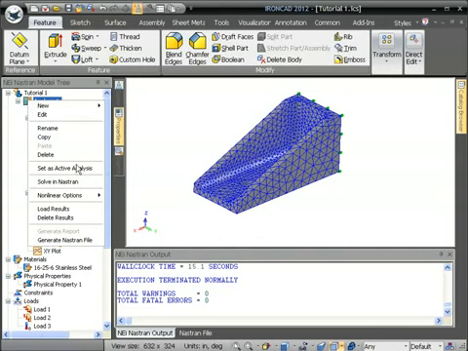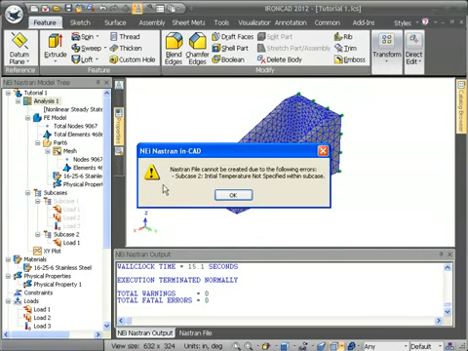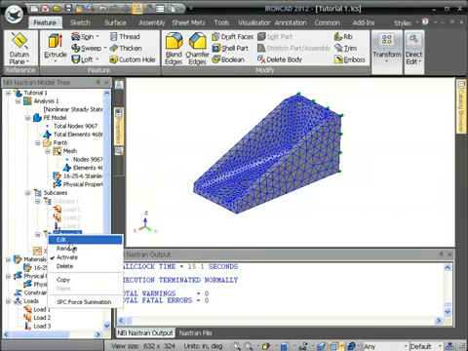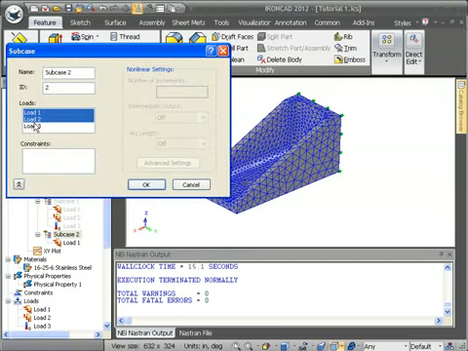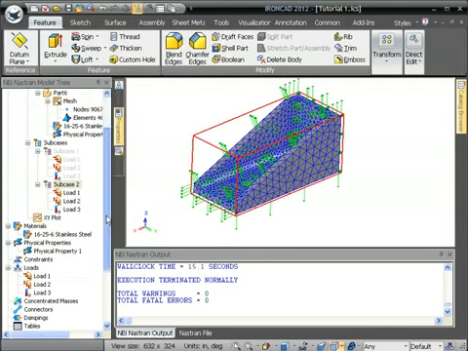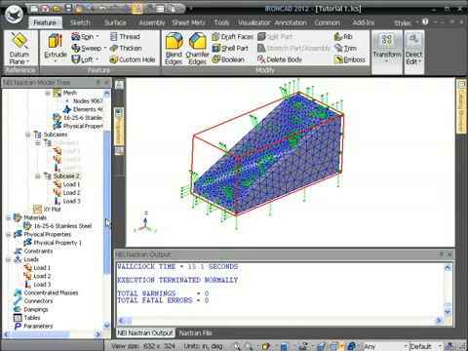So now you'll see, once we go to run the analysis, right-click analysis again, go to solve in Nastran, it's going to pop up a message saying it cannot create the analysis because initial temperature is not specified. So it's telling me exactly what's missing from subcase 2. So I just hit OK. I can right-click on subcase 2 and hit edit, and just add those two loads that I was missing.